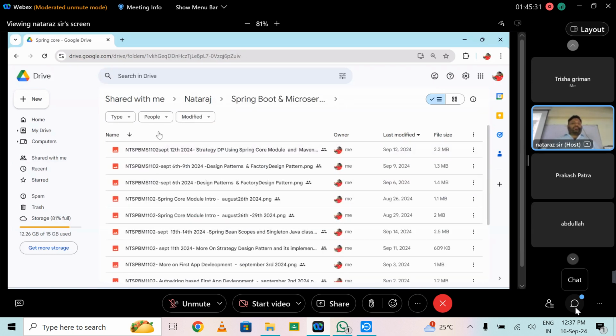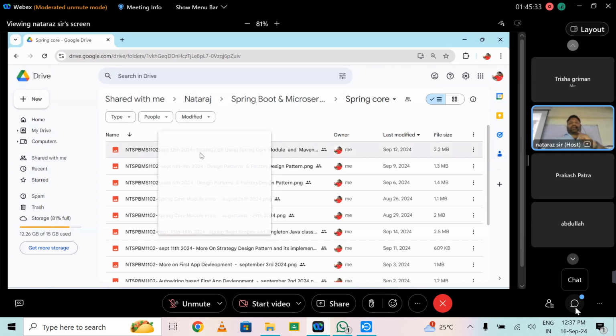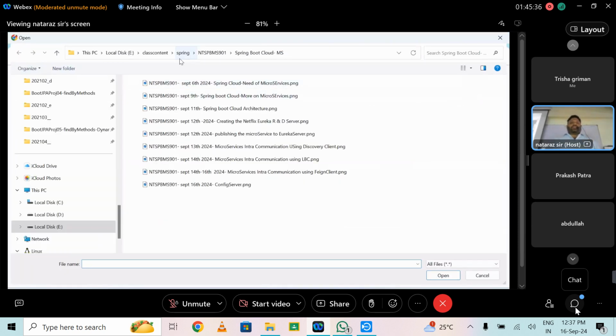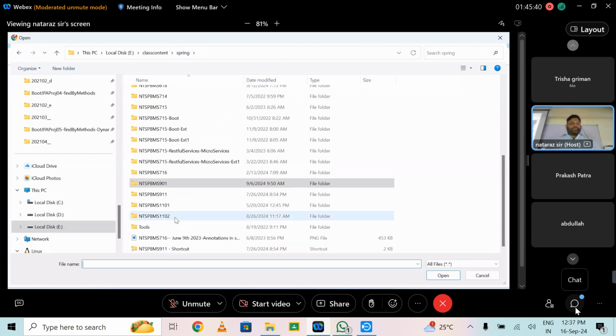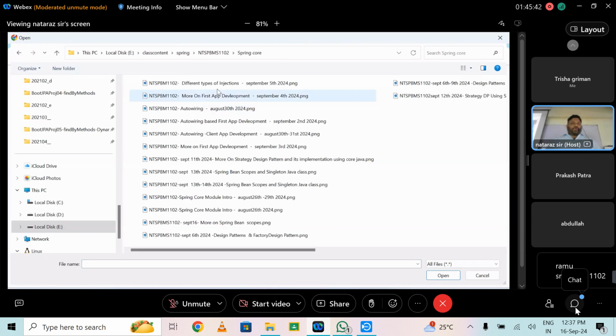Screen upload module, right click, file upload, personal dashboard. 1102, right? Where is this 16th one?